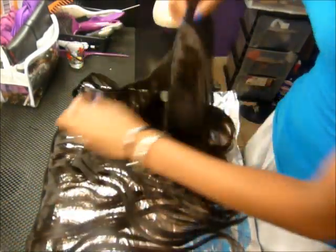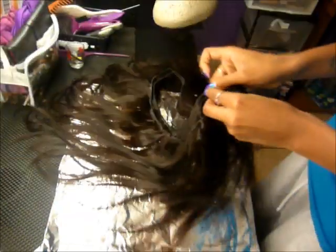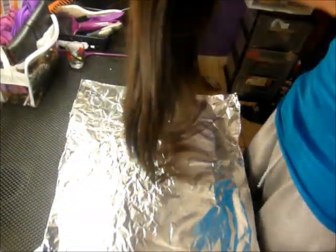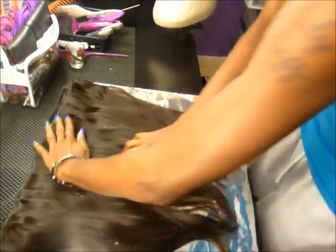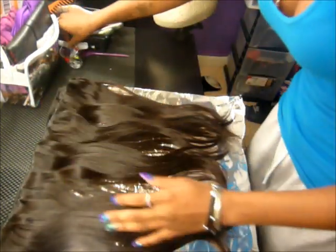What I'm going to do now, of course, is go ahead and bleach the bundles. This hair is super, super soft. I hope that I can get it to stay soft. You know that bleaching is a very high risk of damaging the hair, so hopefully we don't have those problems. Hopefully everything comes out good.